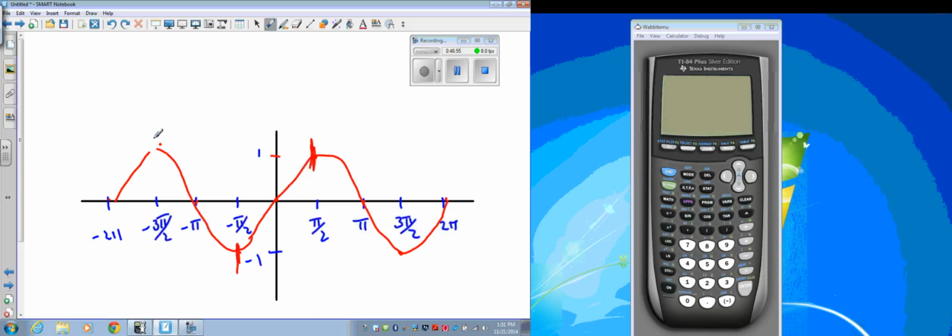There's other places that you could do it. You could have designated in this range, right? Or you could designate it in this range, right? They had to pick one. For y equals sine, they chose it from -pi/2 to pi/2. And then the cosine does what? It goes this way, right? They had to pick something, so they picked it from 0 to pi. And tangent, they picked the one from -pi/2 to pi/2.